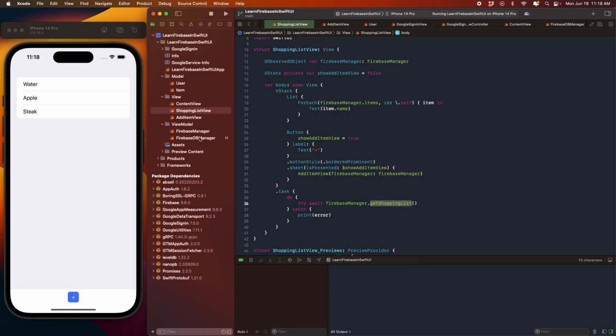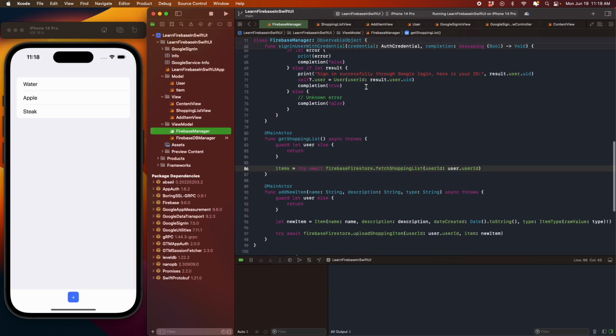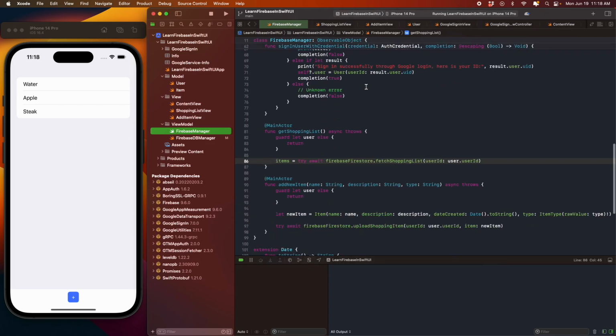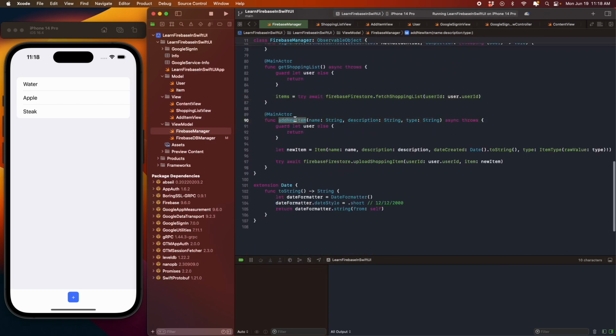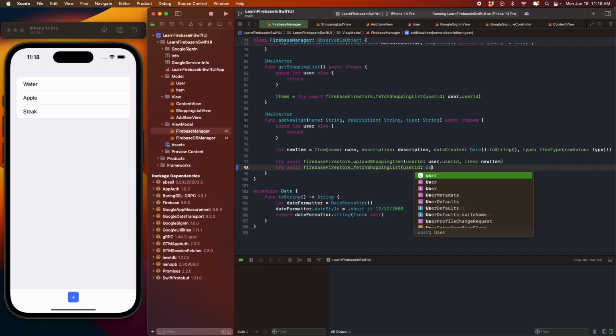So what we can do is go to the DB, actually the Firebase Manager. We are going to add a new item, upload it, and after we've done that, let's do a try await Firebase App Store and fetch shopping list with user.userid.